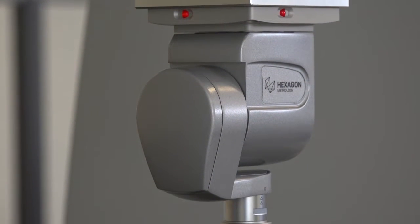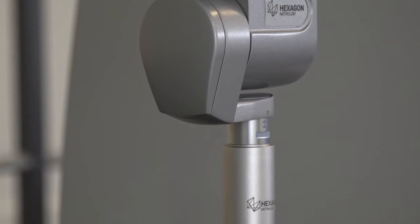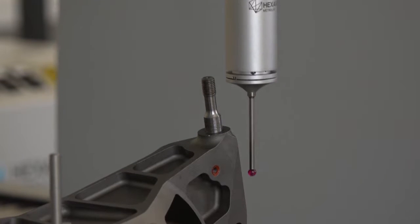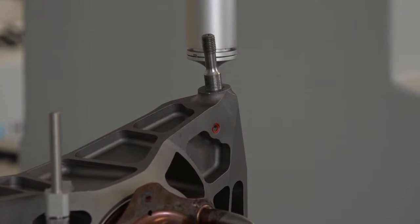Now, in some cases, that can be them coming in and using the equipment if they have the skill set to do that, or we have a team of engineers that can support them, and we can provide that measurement service for them. But that's also applicable to larger companies as well. There are some companies where they have a capacity issue. They have a throughput issue, they have a skill issue.